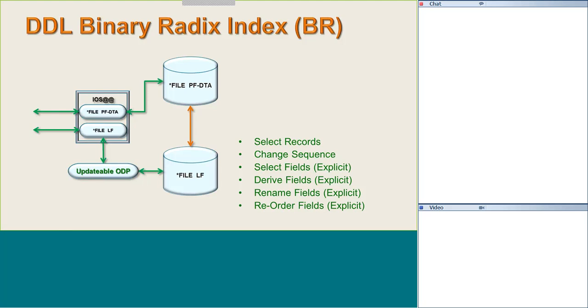So my recommendation is don't bother. New ones, yes, go for it. It's not a problem. But the existing ones, keep them as DDS. And only if you're doing a major change to that particular part of the application or that section of code, then you're going to have to recompile those programs anyway. Then you might as well change the logicals to BRIs. But other than that, you're not going to gain much.